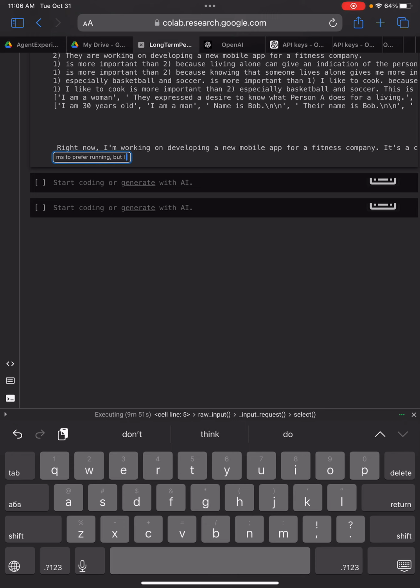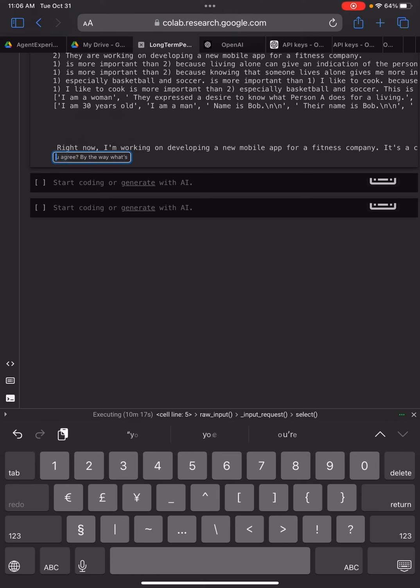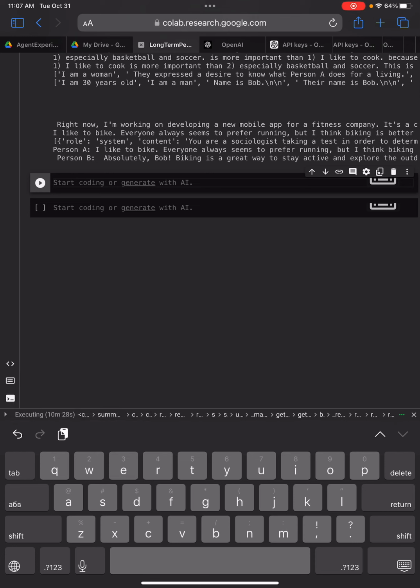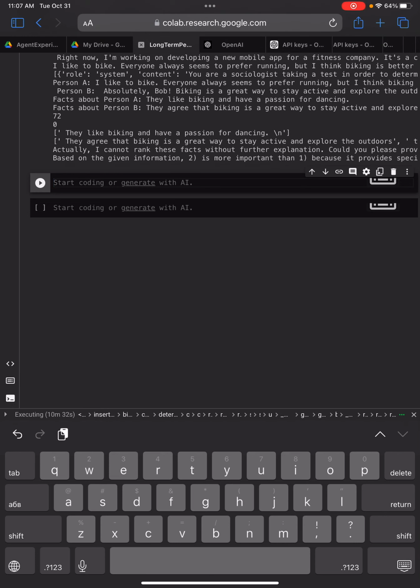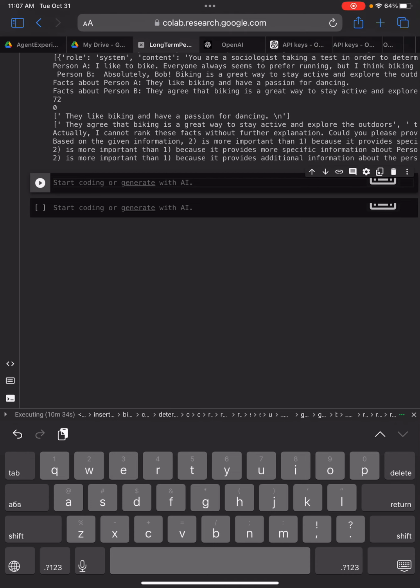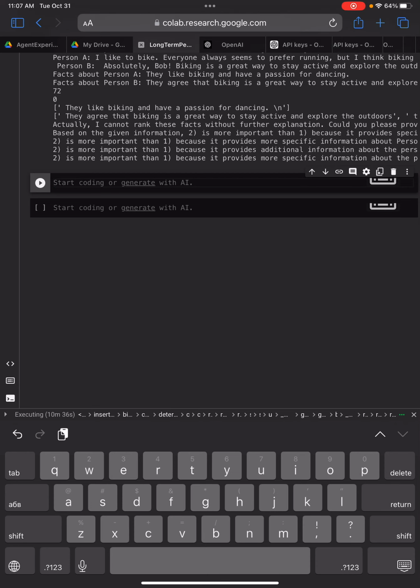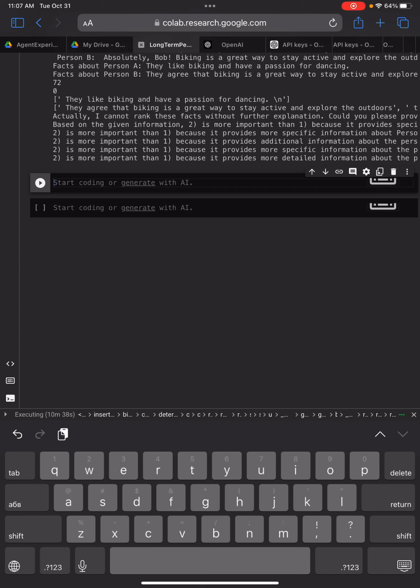All right. So I'm trying to trick this agent. This agent likes to run, so I'm asking it, don't you think running is just awful? And I want to see if it disagrees with me. GPT 3.5 and similar models tend to really like to agree with people a lot. Like, yes, of course you're right.